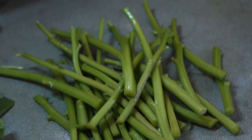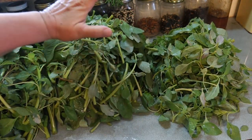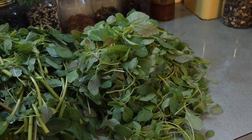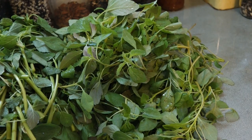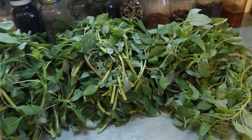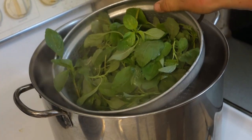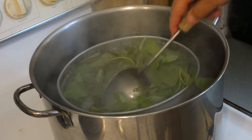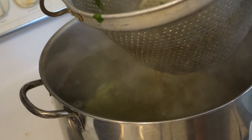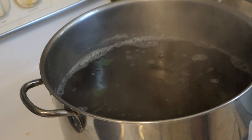Let me know in the comments below. Harvesting so much red root pigweed at once, I could feed a big crowd by making a big pot of greens and ham hocks. I've got a video on how to make that using some other springtime garden weeds — you can check that out up in the card in the corner. But amaranth greens are so easy to freeze. Why? Because they are not bitter. I can use the same cooking water to blanch the greens over and over again — I couldn't do that with dandelion greens.